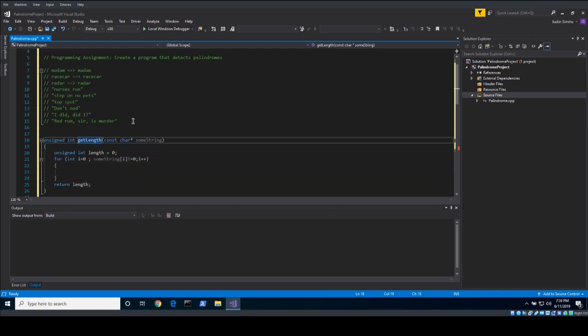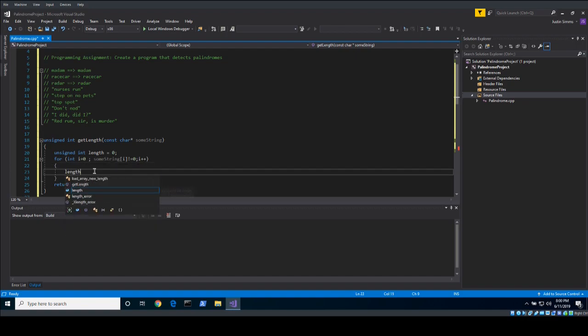So what's going to happen here is we're going to provide the string. Length is 0, so if we gave it an empty string where the first character in this character array is equal to nothing, this loop would never run, and then we'd return 0. But if we've got a character array where you've got characters that are not null, and this 0 means null when you're talking about a character array, then we just need to length plus plus.